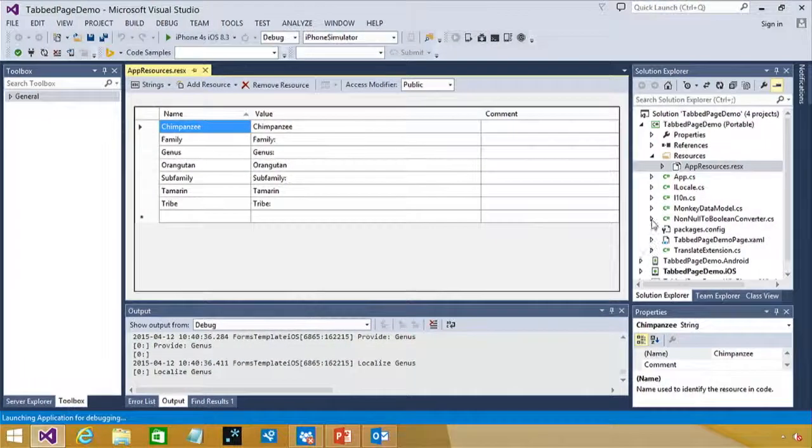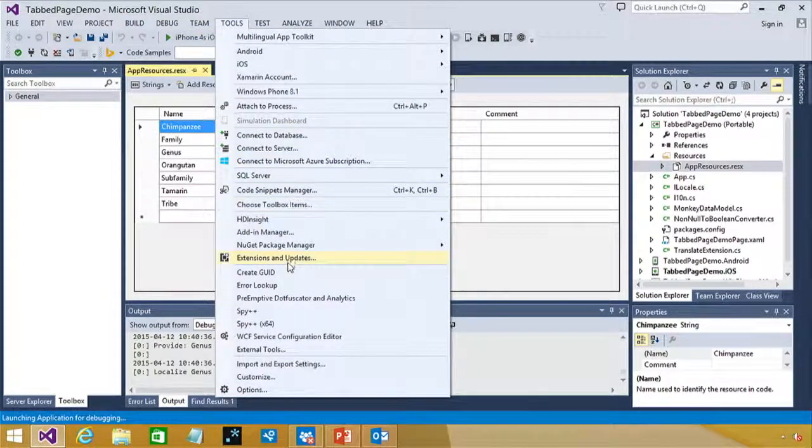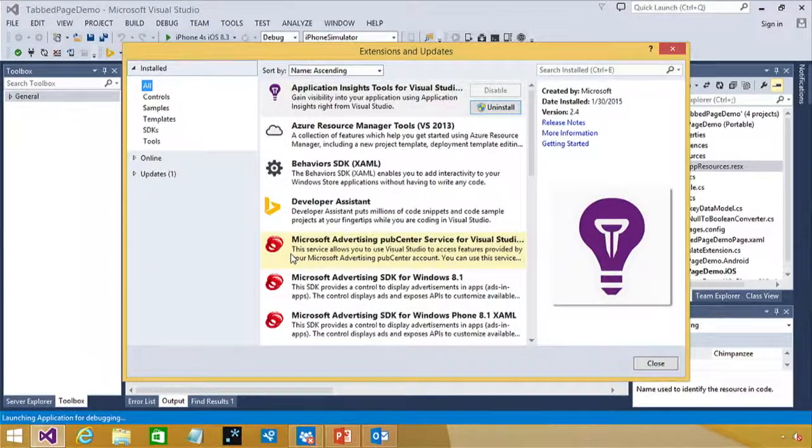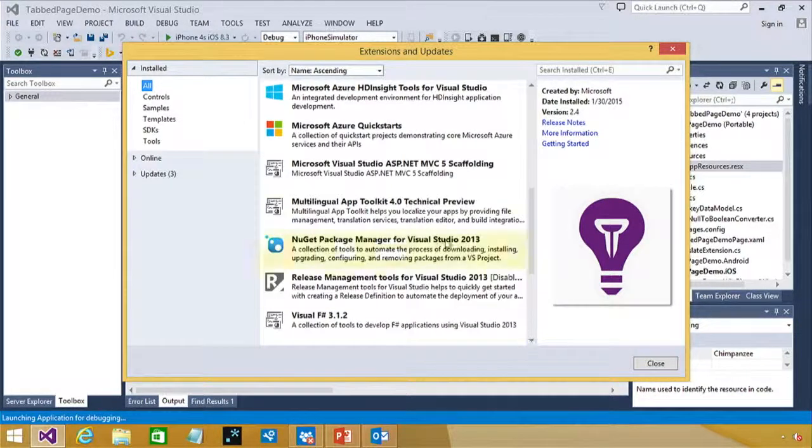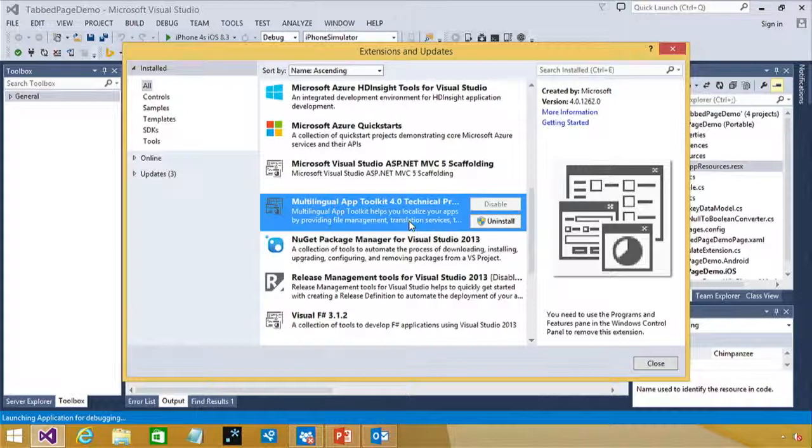All right. So now we have our emulator set up in German. We had it in French, still only showed English because that's all we had. So the toolkit is a simple download from the Microsoft Visual Studio galleries, and I have pre-installed it here already. So you can see that we have the Multilingual App Toolkit version 2.0 technical preview. It's been out since October of 2012.